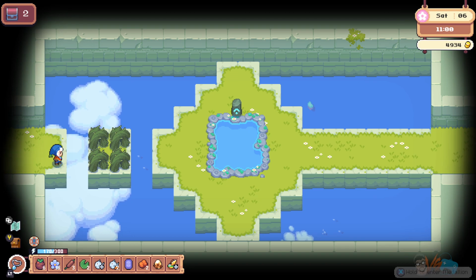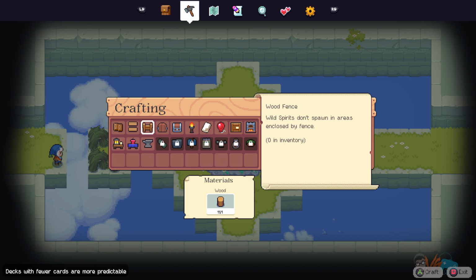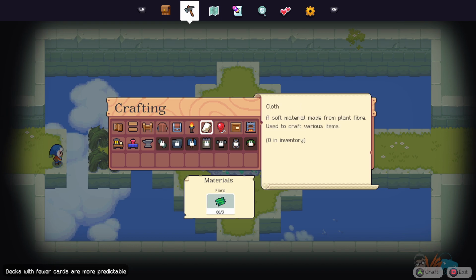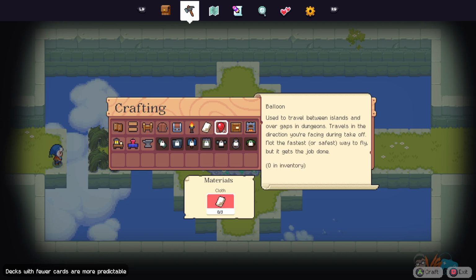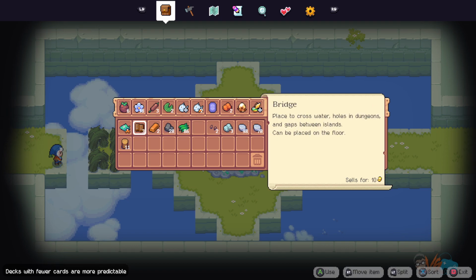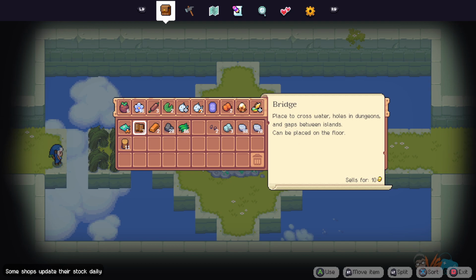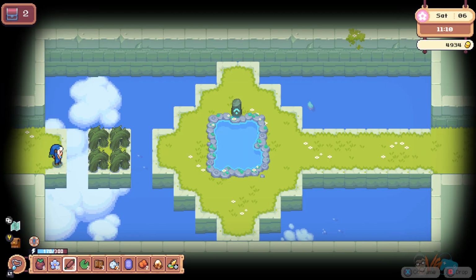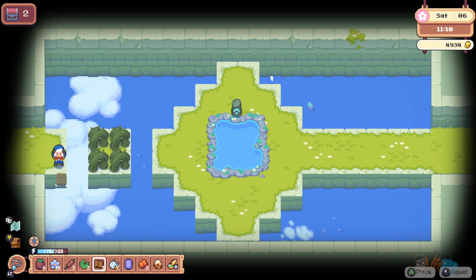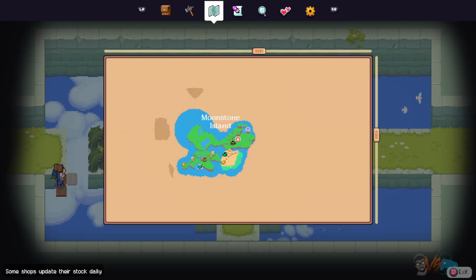Do I have anything to craft? I have bridges. Provides light. Cloth for a balloon. I don't know what to do. Hold on. What the hell? I might be stuck here for a while. Bridge. Can I, like, bridge here? I can. Which means I can bridge all the way.